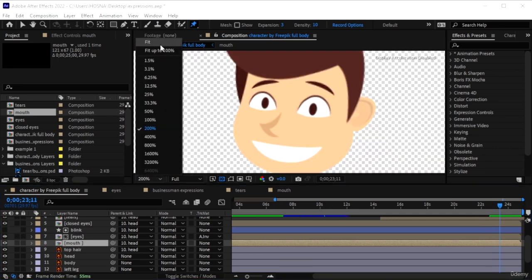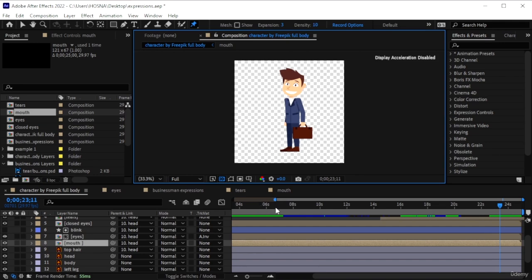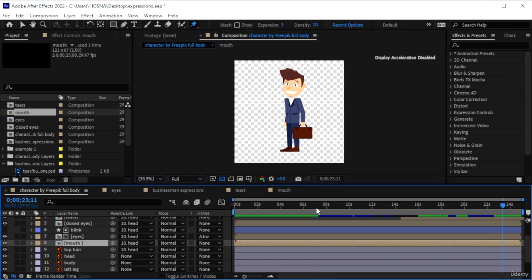Alright, so there's our character. Let's zoom out. Have a look at the expressions we made our character have. So he's happy, and then he has a still face. He hears something, and then he's shocked. He's like, what did you just tell me? And then after he heard the news, he's upset and starts crying. He's not really happy, and then he gets angry. He has the eyebrow movements and all, and then he's happy. Maybe it was a prank.